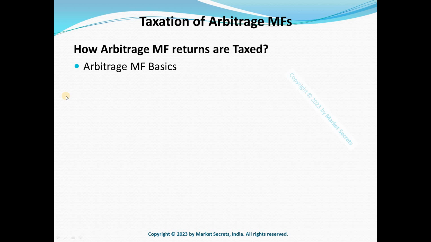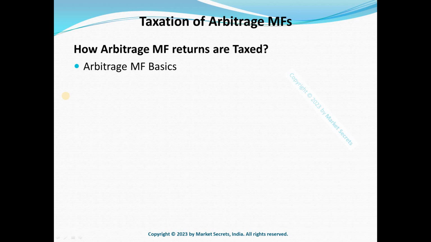Since you're buying and selling the stock at the same time, you're not holding any stock. You will buy in the spot market and sell futures. So you're not taking any equity risk here. That is the beauty of arbitrage mutual funds. There is no risk. It's generally called zero risk or risk-free investment. That's a big advantage of the arbitrage mutual fund, because you don't have any risk associated with it.